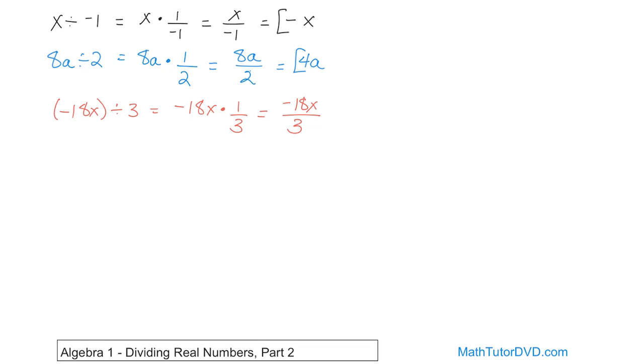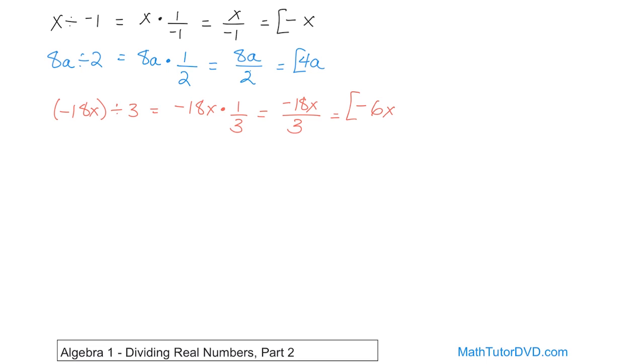So really all we're doing is taking this and writing it as a division in terms of a fraction. And now we see 18 divided by 3, which divides evenly. Actually, it's -18 divided by 3, which will give you -6, because negative divided by positive gives you negative. The x comes along for the ride, so you get -6x. However you like to think about it's fine. I'm showing you kind of my way of writing it.